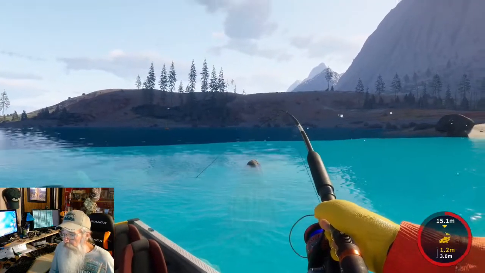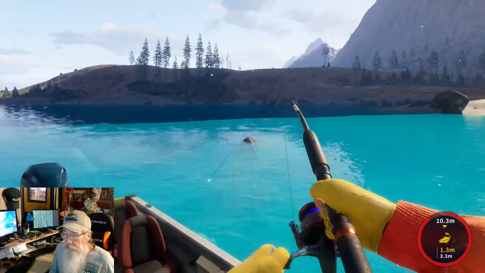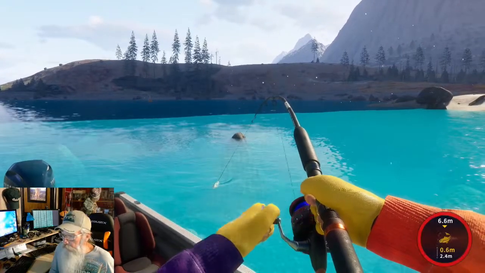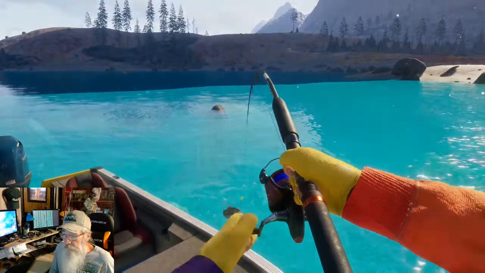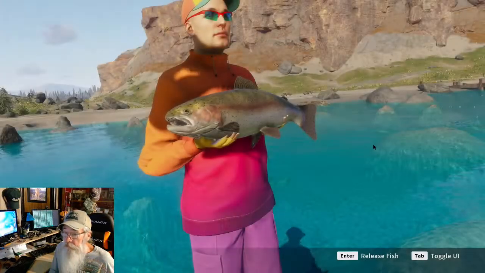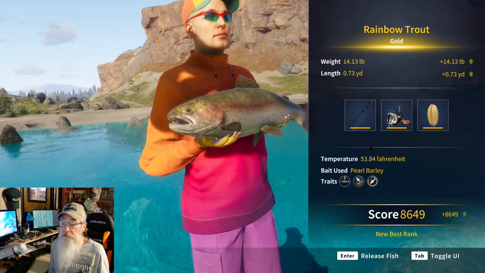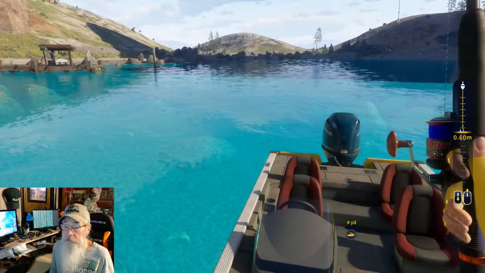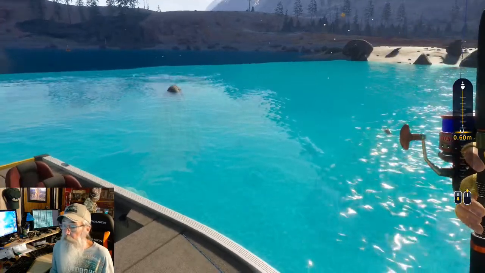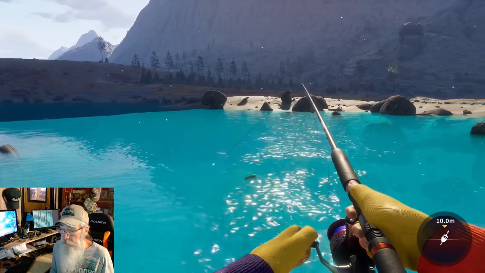Easy, Buck. Easy, Newt. Don't muzzle him, Newt. He's a big one. Oh, no. Big fat 14-pound gold. That ain't no damn diamond, Newt. That's a little one. Oh, hello, Mr. Fishkin. We'll take you.